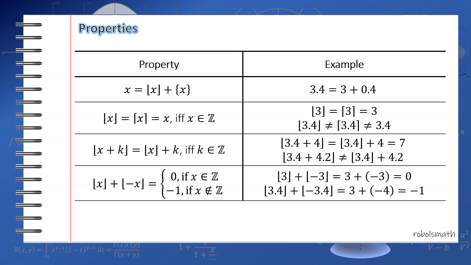And lastly, if you get the floor of x and then add that to the floor of negative x, there are only two possible values, namely 0 and negative 1. It's 0 if x is an integer and negative 1 otherwise. So for this one, for example, the floor of 3 plus the floor of negative 3 is 3 plus negative 3, and that's 0. But if the number is 3.4, then you get 3 plus negative 4, which is negative 1. This is always the case regardless of which number you pick. So it only matters if it's an integer or not an integer. Gets?